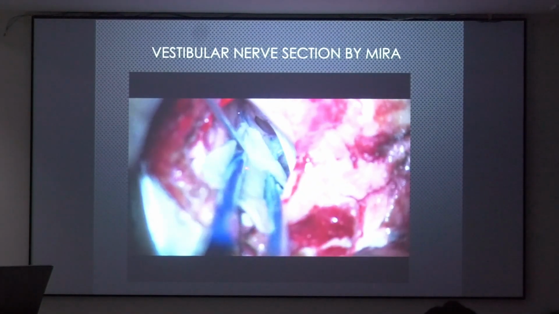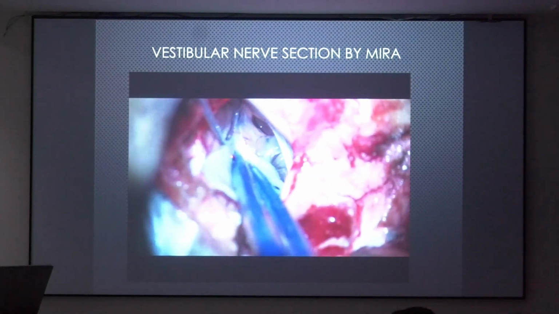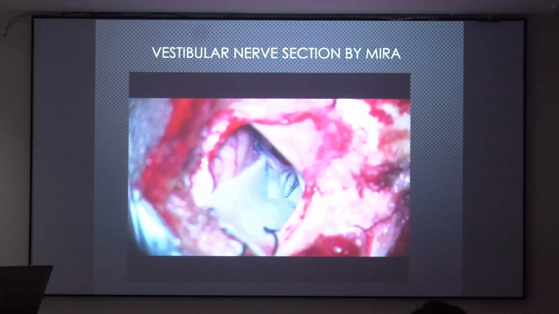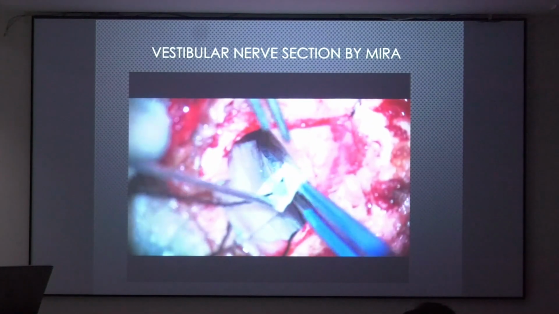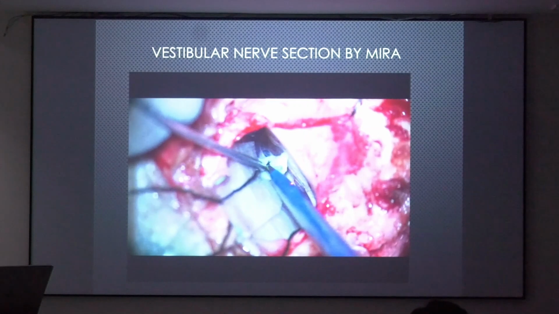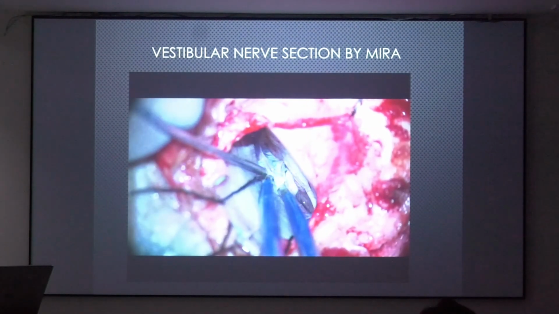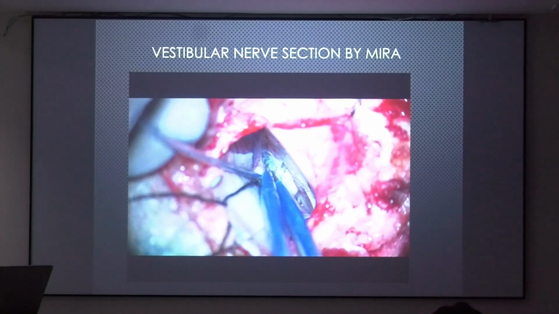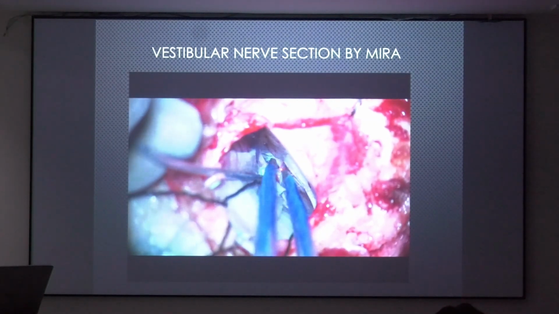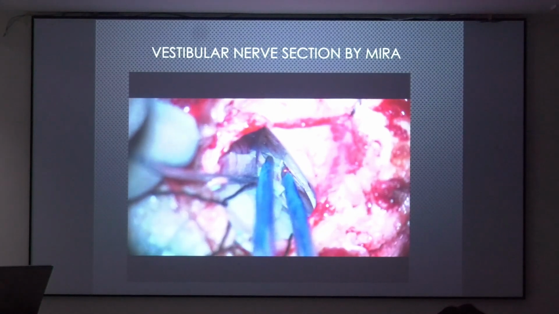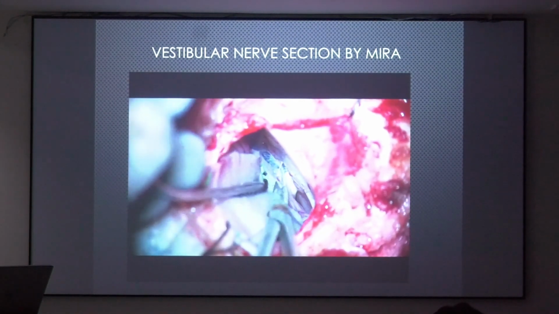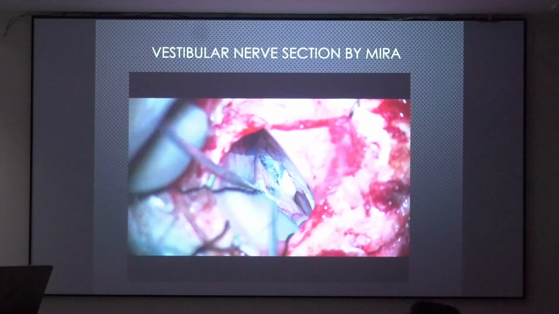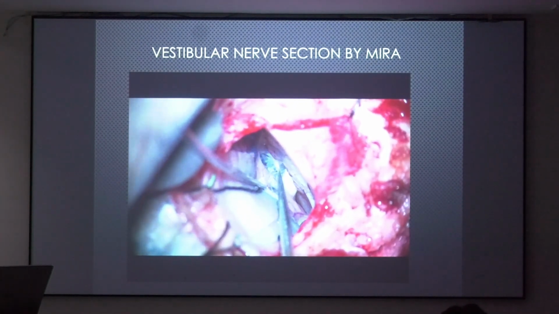Once we have gone inside, we protect the cerebellum with a patty, and all the contents of the CP angle are covered by arachnoid. These are the lower cranial nerves. This is the jugular crest. We have to dissect the arachnoid so that we can see the cochleovestibular nerve directly in front of us; it is the most standing-out structure. This is the subarcuate artery that we see in our mastoid, which bleeds. Here we see it entering the mastoid bone. We can cauterize it because it is not providing supply to any important structure. Once you dissect this arachnoid, you get a complete view of the cochleovestibular nerve.